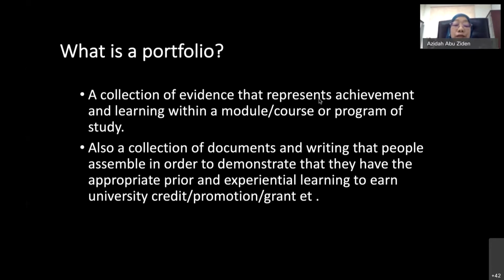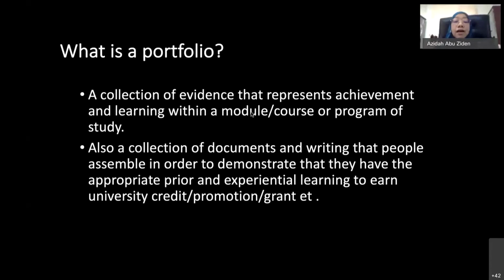So for students who are looking for jobs, portfolio is evidence that represents their achievement during their study. All right, so that is for students.